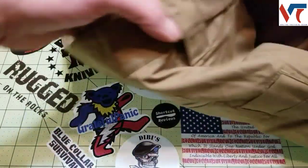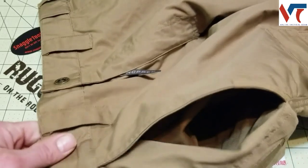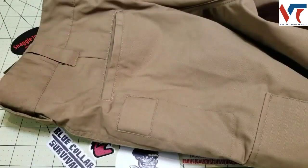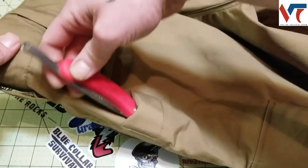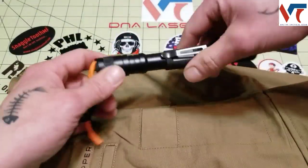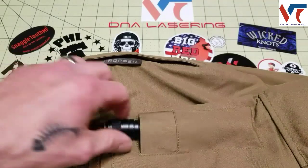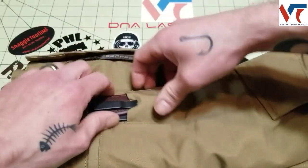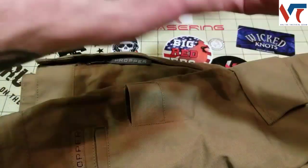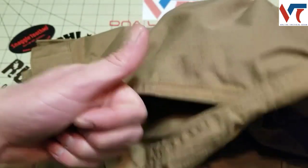Lots of pockets, guys — and the pockets are quite deep. I'm in all the way up to my forearm. Nice back pockets as well, and they have accessory pockets which are really cool. On each side you have a knife pocket, and they sit off to the side nicely when you're sitting down. It's ambidextrous — left or right — if you want to carry. Something us in the knife world are really going to appreciate: they've done a reinforced area where the pocket clip goes. Big thumbs up to Propper for that.